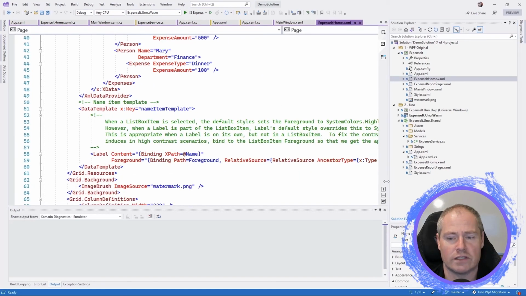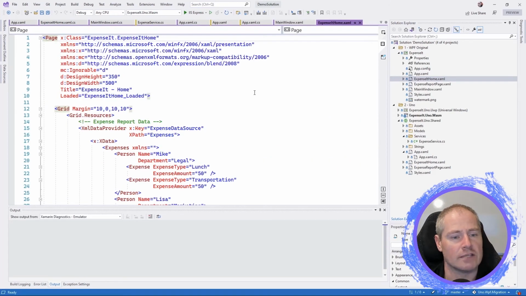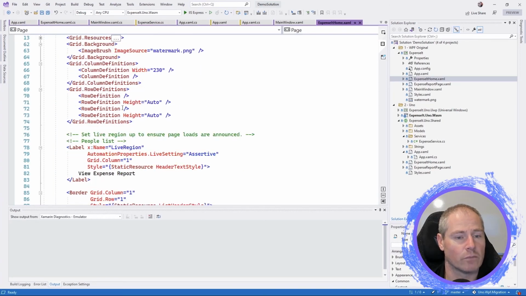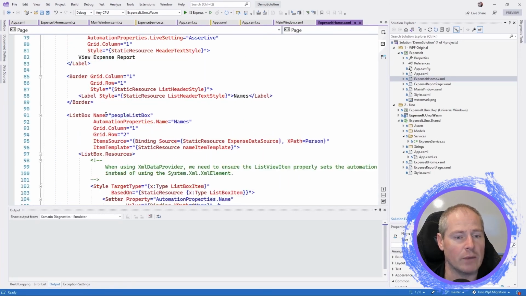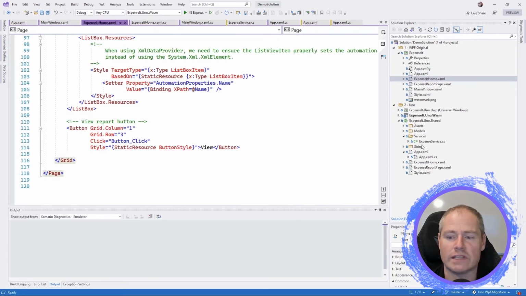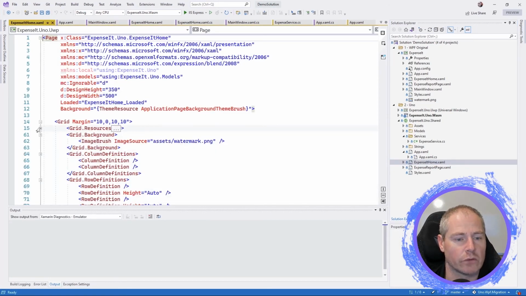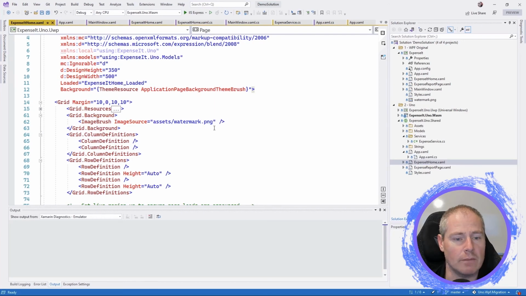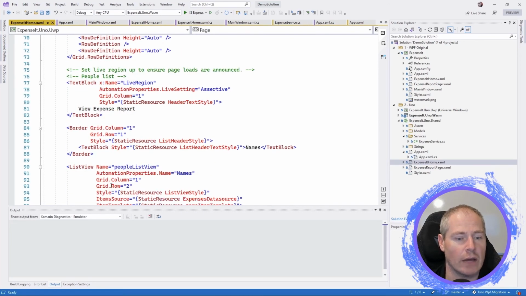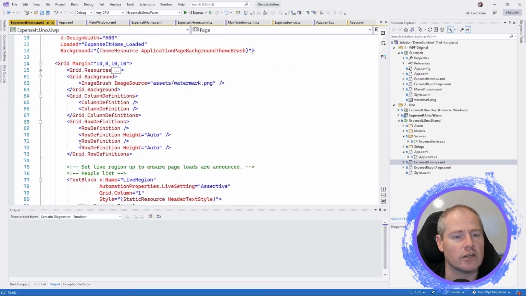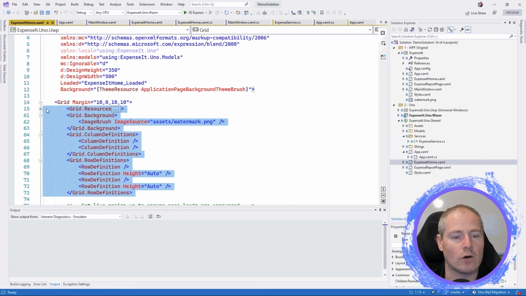If we take a look at this, we can see its overall structure is pretty straightforward. We have resources, we have our grid that's defined, which defines our layout of columns and rows, and then we have the controls that are displayed within. If we look at the same page in our shared project, we can see a very similar structure. If we collapse down our resources, we've got our background image, we've got our layout definitions, and we've got our controls. Now we are using text blocks instead of a label, borders the same, we're using a list view instead of a list box, button is the same.